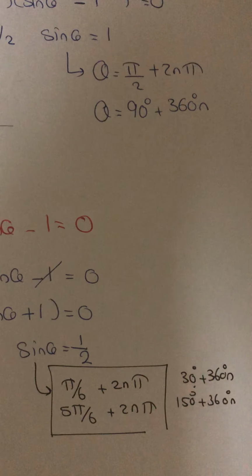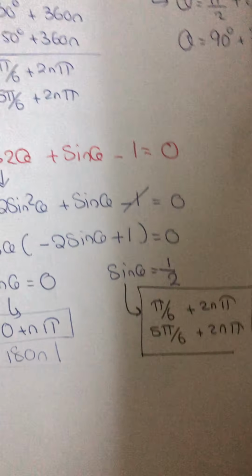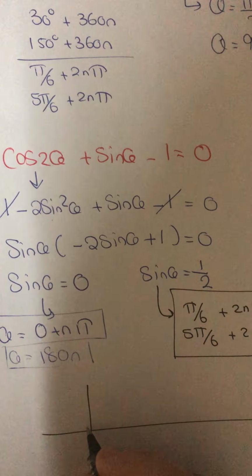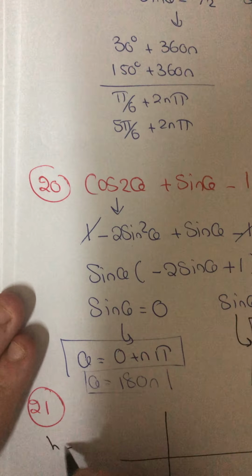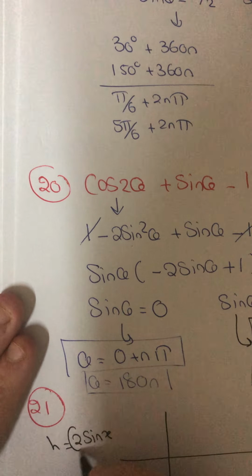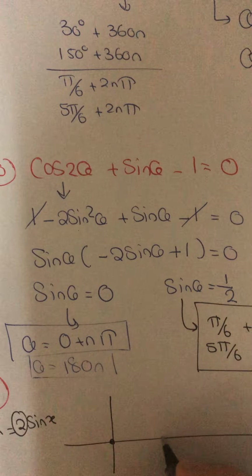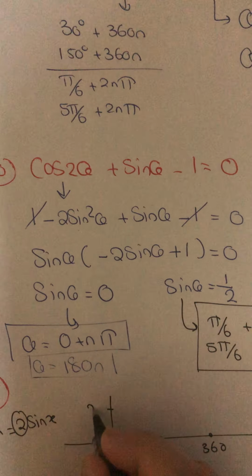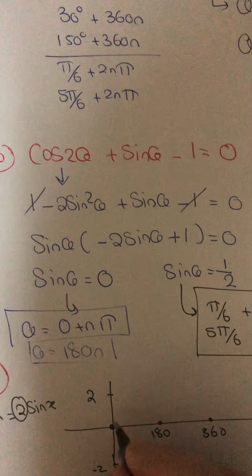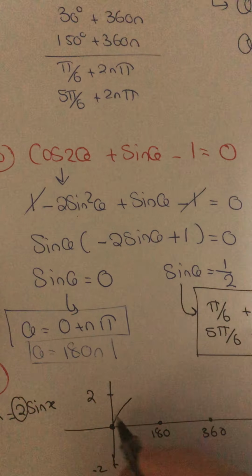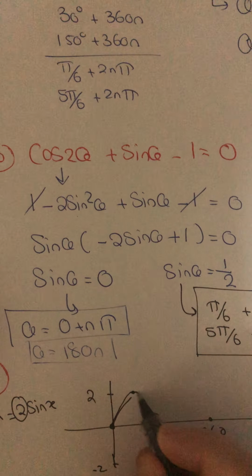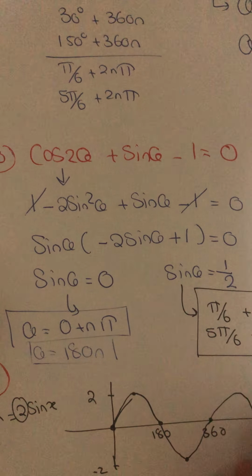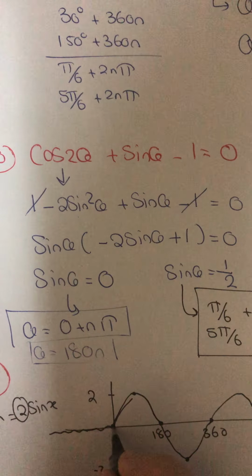For question number 21, they want the midline. Remember when I told you the midline is where the graph oscillates, and this function is called h equals 2 sine x, and it has an amplitude 2. It's just a sine function with an amplitude 2. So over here it's 2, and over there it's -2, and I'm going to rise until 90, and then drop at 180, down at 270, and then come up at 360, and so on. And this is the midline over here.